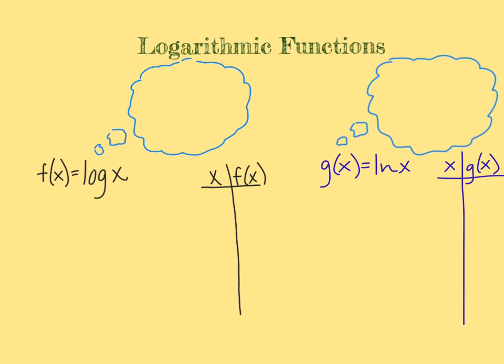The last main topic I want to hit is logarithmic functions, and we are going to focus both on those with a base 10 and those with base E. So we'll look at this one second. F of x equals log base 10 of x. I say base 10 and I don't have to. It's one of those things in math where you don't have to write it, just like if you wrote x, we know that you mean 1x. You don't have to put the 1 in front. So with log of x, there's secretly a little 10 down here that we don't see. We assume base 10. This is mainly because we're in the base 10 number system.